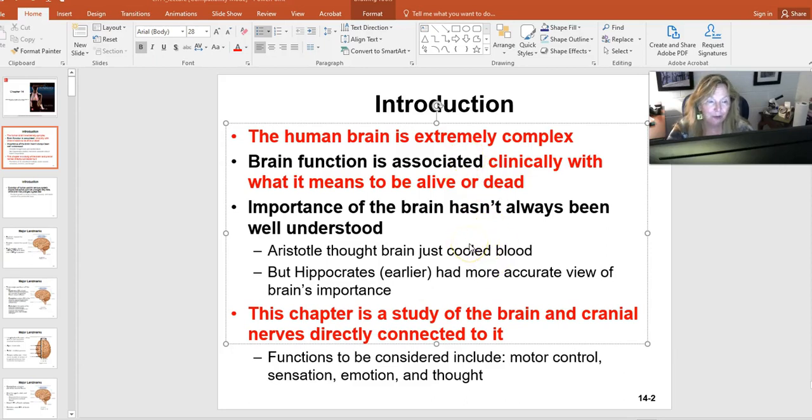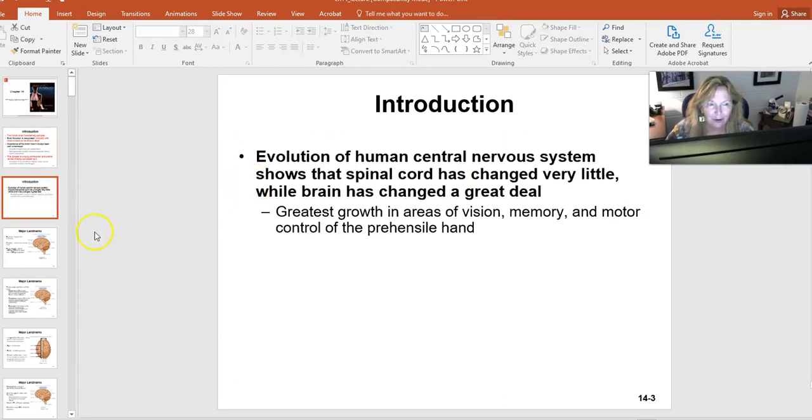When we think about the human brain, obviously I think we're on just the tip of the iceberg as far as our understanding of everything that goes on in the central nervous system, including the brain. And we also understand, though, that activity from the brain is what we consider to be clinically alive or dead. So 24 hours of no brainwave activity is actually the clinical definition of death. And that's just something to think about as well. So let's jump right into this and get going.